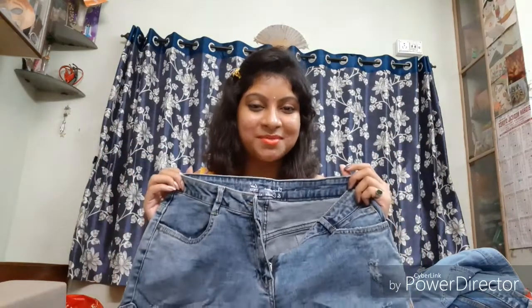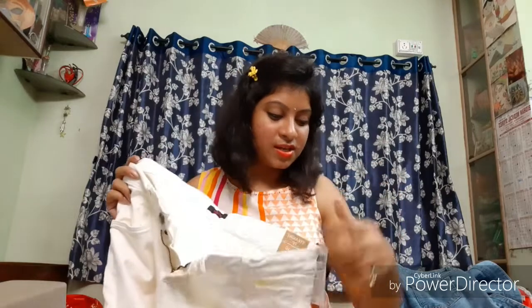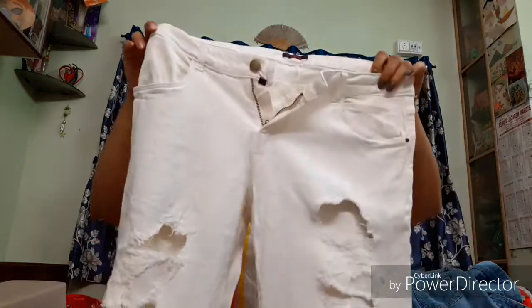Next are these denim shorts from Big Bazaar — so many of these clothes are very affordable. This was originally priced at 7.99 and I got it at a discount for around 500 rupees. Almost at the end now — just two more items, excluding shoes and accessories which I won't cover today. The penultimate item is this distressed white jeans from Lifestyle Stores, priced at rupees 1599. I got a free t-shirt with it but I've already worn that so I'm not showing it.